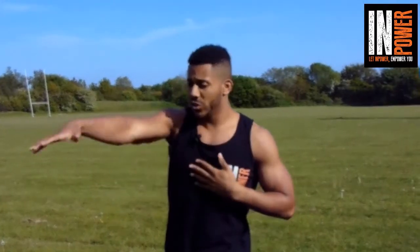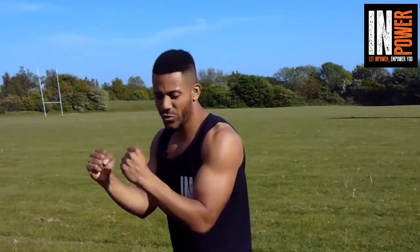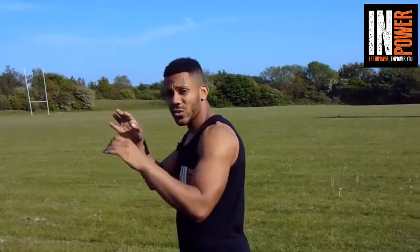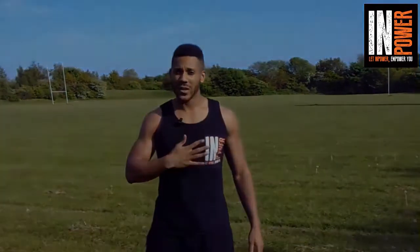And if the right hand is your knockout shot, that's fine, but you need to set it up. It's not just for boxing in fights either — in my boxercise classes, I always start with the jab. It's the punch you need to learn first; it's the one that sets up everything. Even in boxercise, if you're with a partner on the pads and you realise you're short-arming it, you want to find the range. Always find that range.